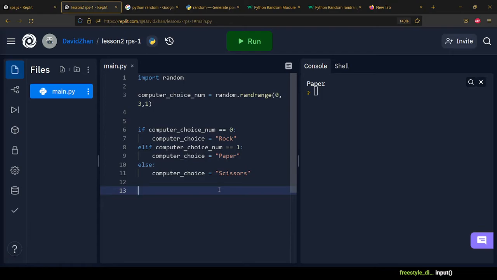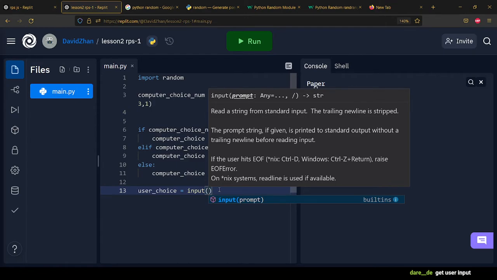That is correct. So let's say user choice is equal to input. Hey, thanks for joining. That is correct.